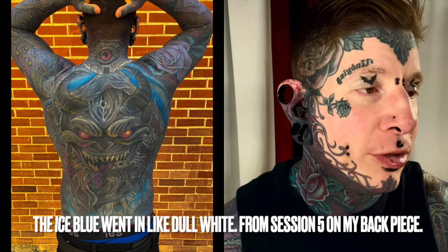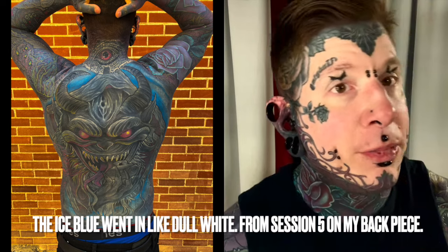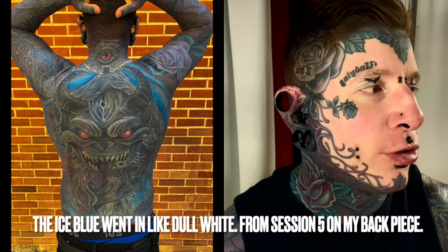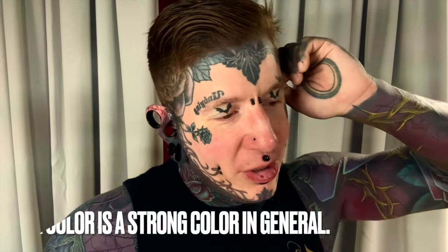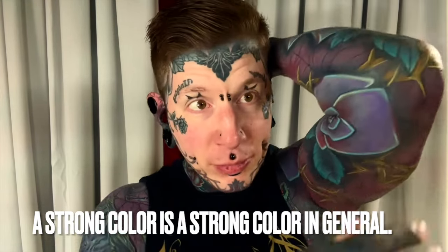It's not the same faint that we used for my back that didn't work, that I ruled out, that ice blue. That one, we're probably never going to use that one again. Even on negative space, I don't like that one. I saw Ash and one of the other artists here at the shop struggling to put that in over negative space. So I think that's not a problem of, that doesn't work well for black ink cover-ups. I think it's just not good at all. And the good ones are good for both. The good ones will work on cover-ups and otherwise. So we've ruled that one out, but that mist blue did pretty good.